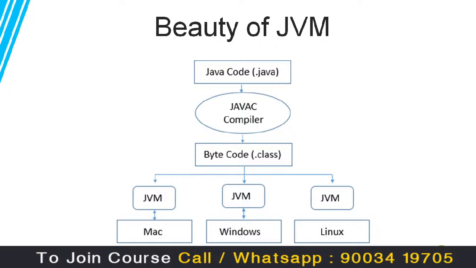So to address all those things, they came up with a new concept called platform independent. So according to the platform independent concept, whenever an application is developed on a Windows OS, it must run properly on other operating systems also. So Java is the first programming language which came up with this particular concept of platform independence. So whenever you develop a Java application on Windows, it can run the same in Linux also. It can also run the same in Mac also. So that is the facility of Java, and that is not only the facility, that is the beauty of Java.